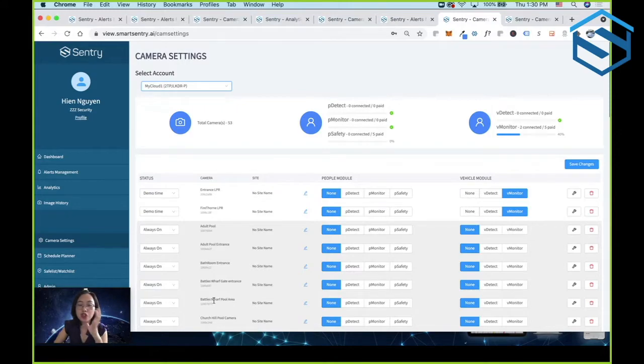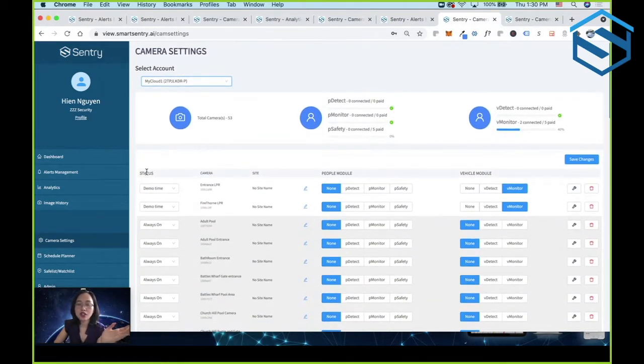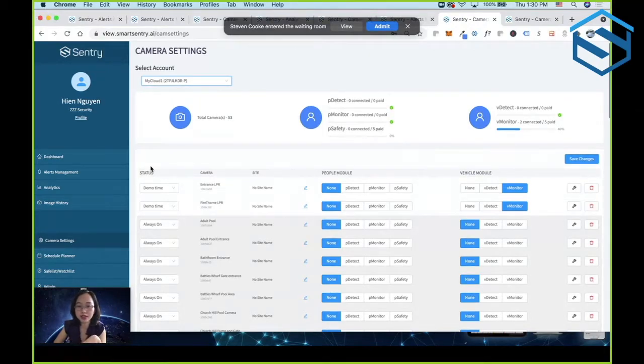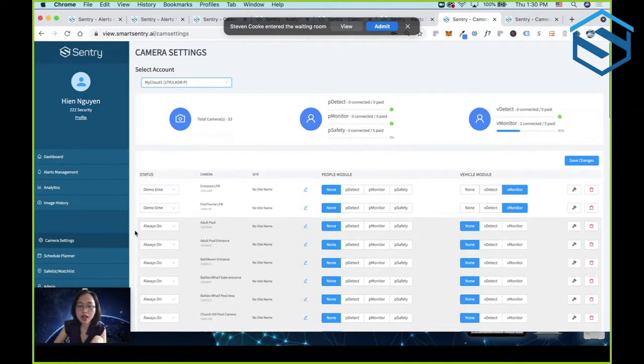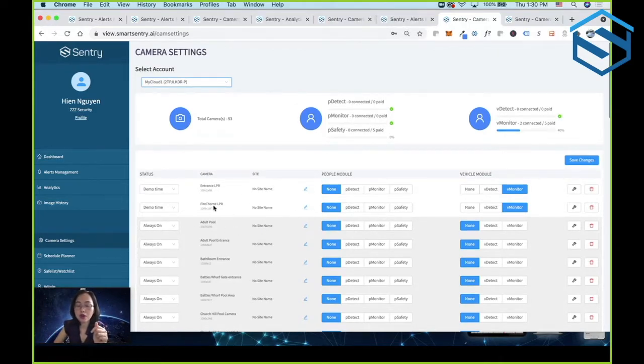I want to go through really quickly how to connect the camera with the system. We make the integration with the camera system seamless. It's very easy for you to connect the camera and manage the service on the camera from the camera setting. So you can see that all the cameras will be listed in the camera setting tab, and you can turn on or turn off the service for each camera. So you may categorize this camera as at the entrance, and we will use facial recognition for that camera, but for another outdoor camera, we will turn on the vehicle monitor for that camera.